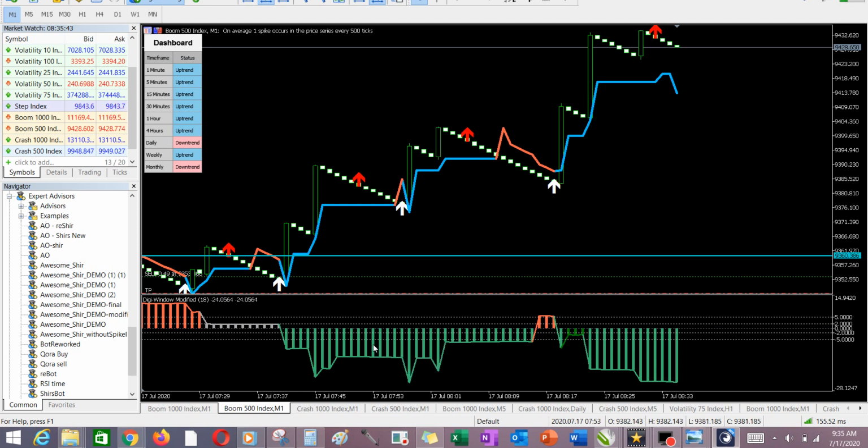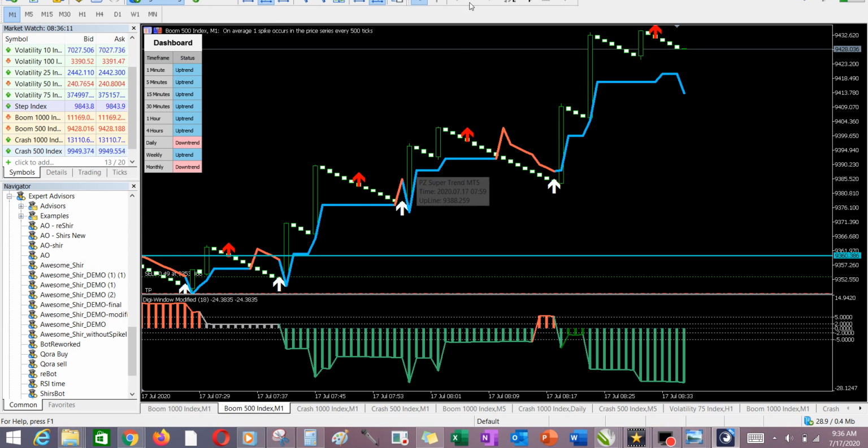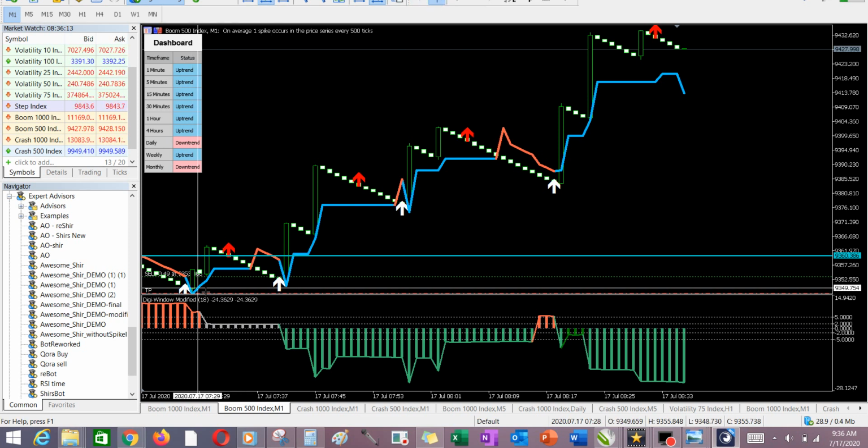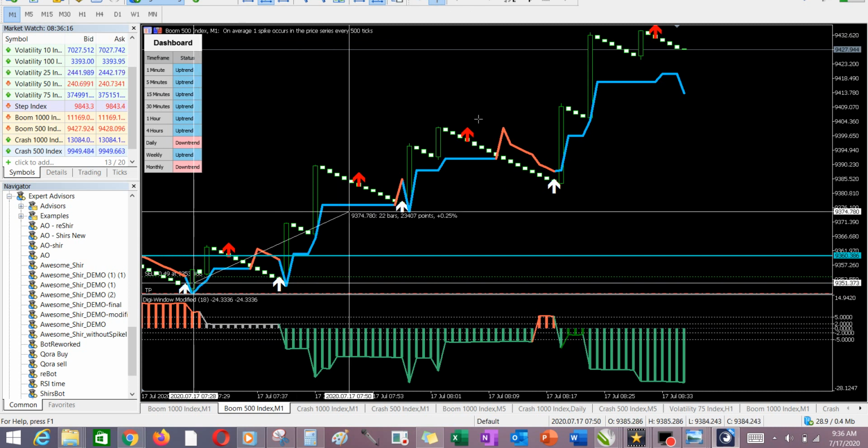The indicator window here is what you use to confirm your trade. You get your signal from the main chart. For those that are using the crusher indicator, you get your signal from the main chart, but you confirm it here. The indicator window is giving you green, and even the dashboard here is showing blues, which means the market is in uptrend. So this market is favoring those that trade spikes. If you are the type that loves trading spikes, then this is when you should profit.